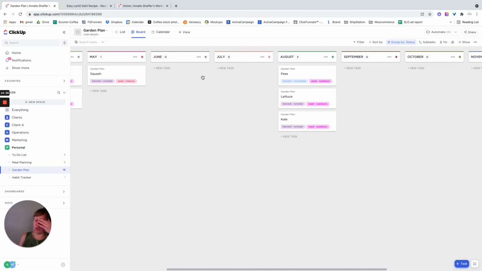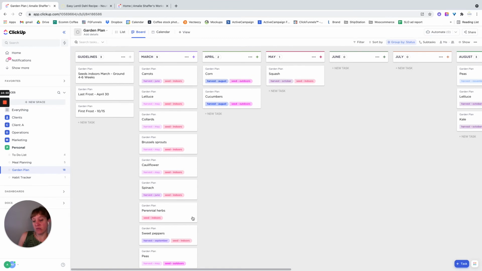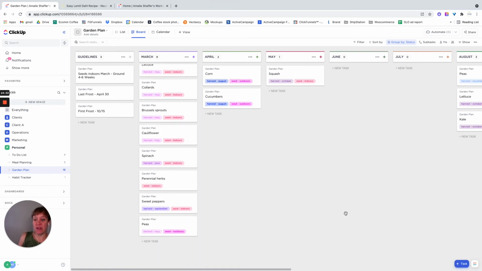Now, could you just use tags for when to do it, and statuses are to do, in progress, complete, something like that? Sure. I just felt like this was an easy way to visually see what's going on.